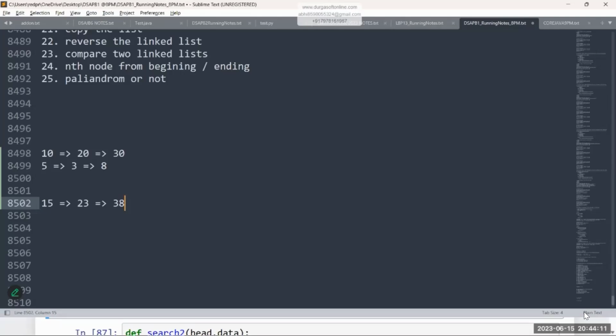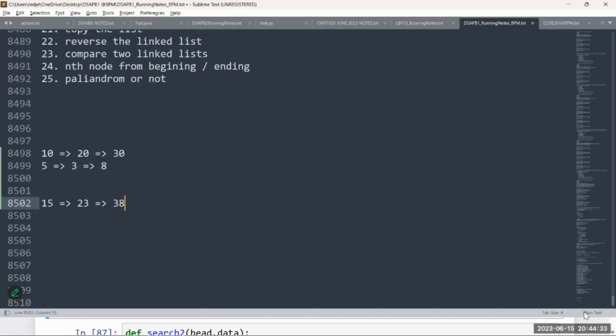Sir, this is the question, right? Sir, I don't exactly remember the question, but I think firstly like 10, 20, 30. The concept is the same, right? You have to add the element which is present in the linked list with the element present in another linked list. That is your question. Yes, sir. So that is very simple.